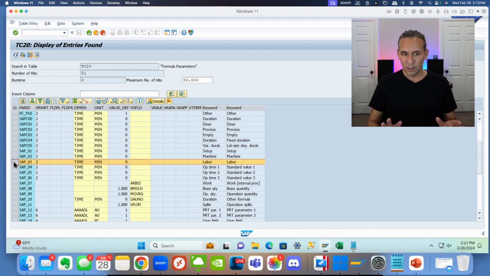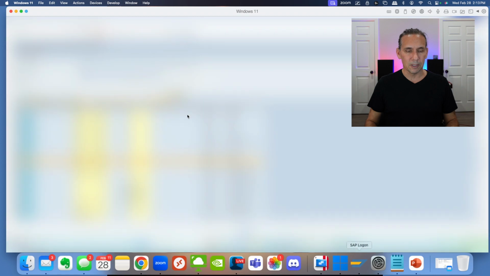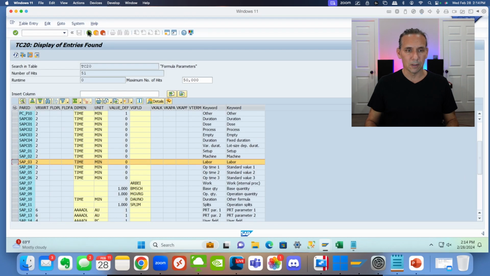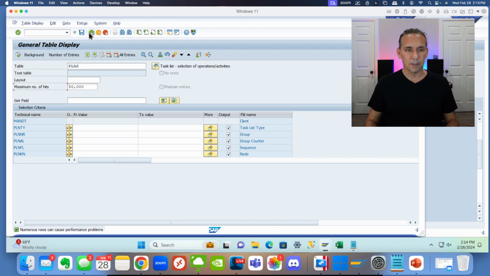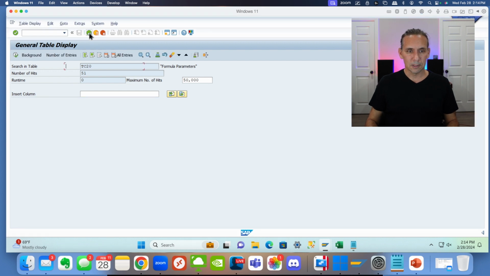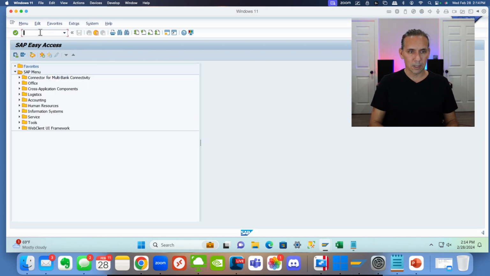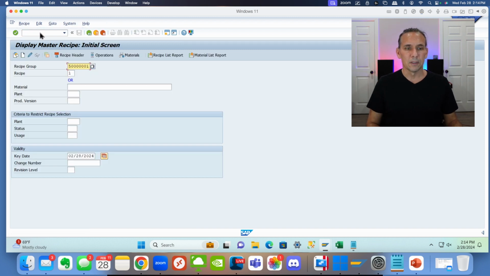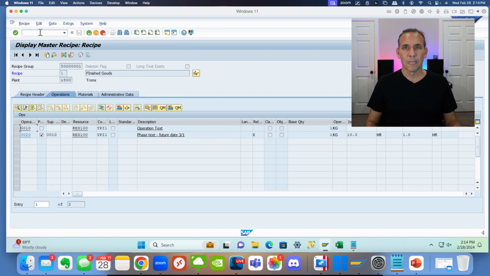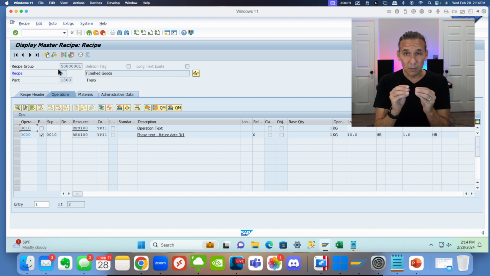So to recap, we went from, and let me do it from the SAP screen here, and we'll go back to a recipe. Give me just a second, we're just backing up here. So /n, new transaction C203. This is the recipe we were working with. I'm in the recipe right now. The header, PLPO, and then there's this interim table, which is PLAS, that connects the header to the detail, right?